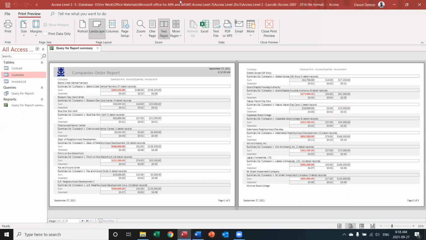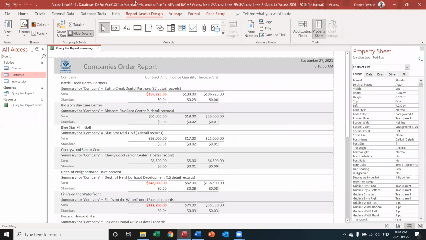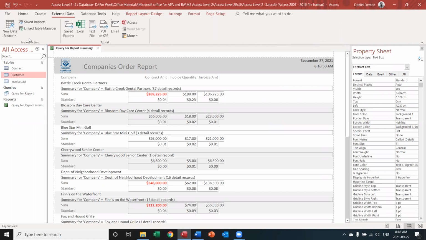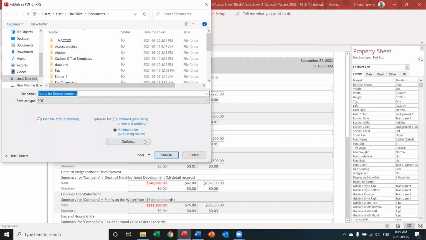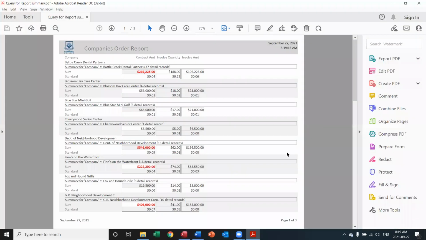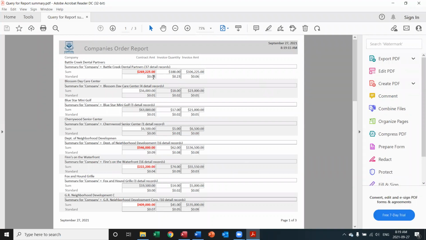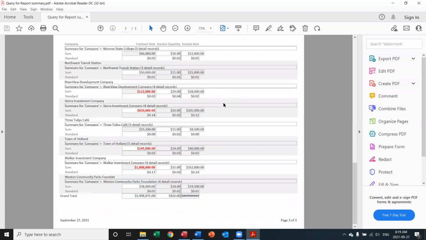Okay. To export this document, we need to be in the external data. So if I click the external data, this part I have the import, and the other part, this is the export. Okay, external data export. So I'm going to export it into PDF. If I select this one, it will ask me where do you want to save it, just pick any place and say publish. Okay, so here we go. This is my document in PDF, my report in PDF. I have the logo, I have the company, I have conditional formatting, and I have seen all the format changed.